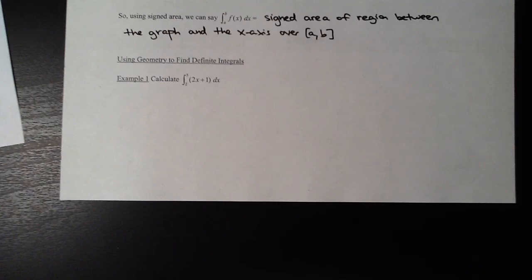Area, the first way that we discovered area is by using some of these geometric formulas: rectangles, which we talked about the last couple days, triangles perhaps, trapezoids, we'll even see semicircles at some point, but mostly rectangles and triangles are what you can expect. All right, so example 1.